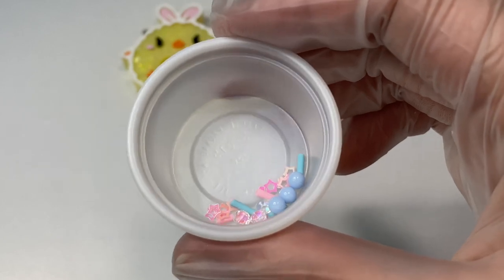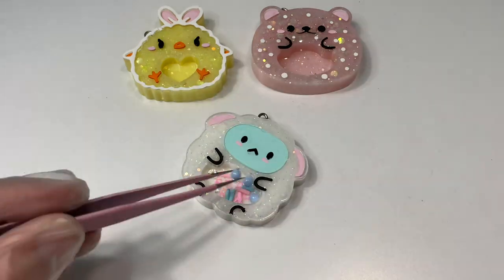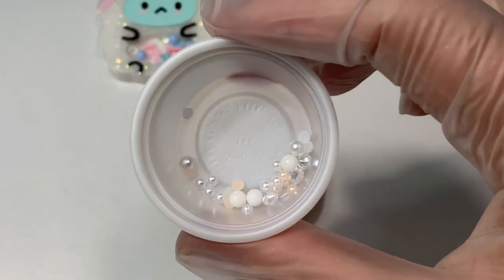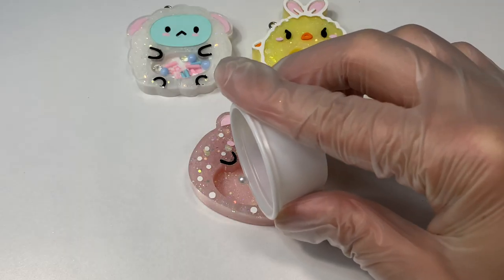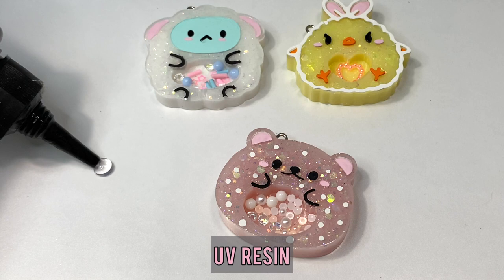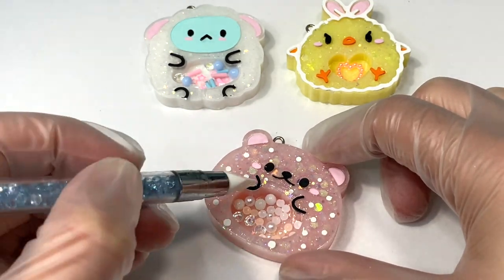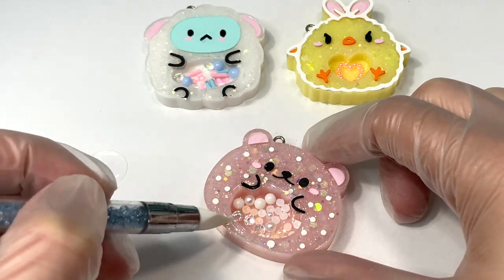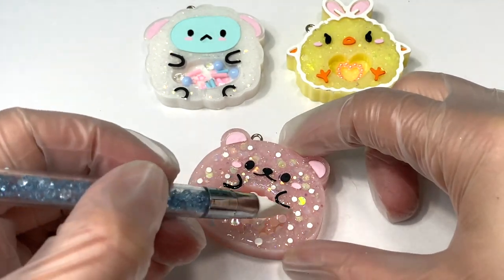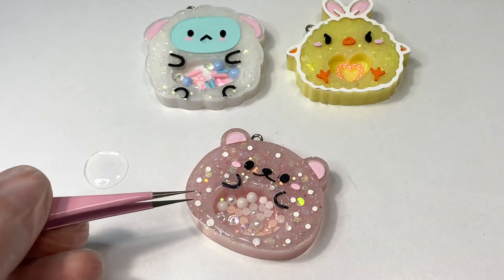After screwing in the eye pins, I chose the bits I wanted to put inside, then sealed it with UV resin and shaker film. Since I wanted these shakers to be dry shakers, I also made sure to add some UV resin to the pre-made holes these molds have to seal them, so when it came time to doming them, the resin wouldn't seep through the holes.